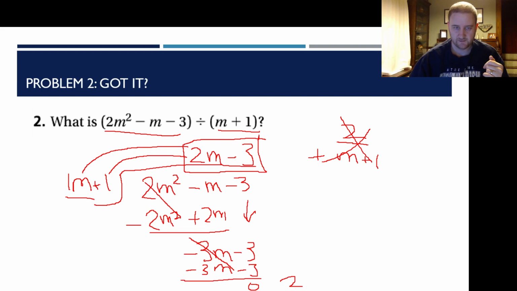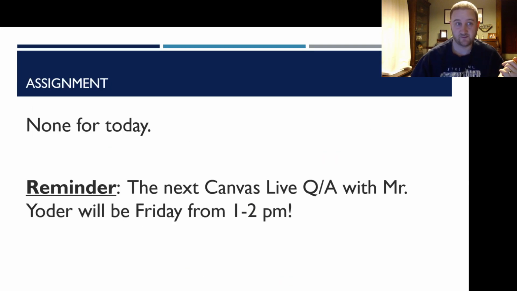Okay. All right, and that's it for today. Kind of short. So there's no assignment for today. Our assignment will be after the lesson on Friday once we finish the lesson. Now I can't say we'll always do it this way. Some days I might give you a short assignment after the first part. Usually I think all the lessons in this chapter are going to have 2 parts to them. So we'll do the first half one day, the second half the next day. You'll always have an assignment after the second half. Sometimes you'll have an assignment after the first half. Sometimes you won't. I haven't decided how it's going to work yet, but you don't have an assignment for today.